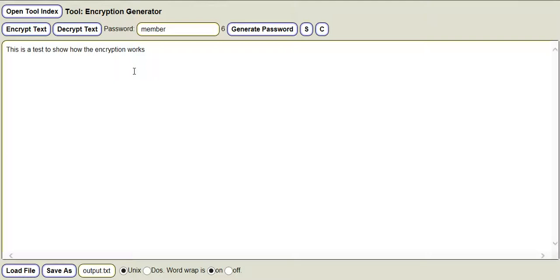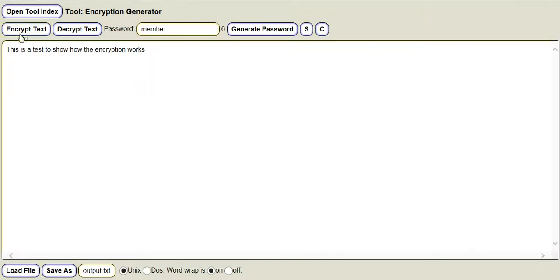So really guys, that's as simple as it gets. There's no hardship in there at all. As long as you remember to send this password, whatever the password is, to them separately and securely, you shouldn't have any problems, and you should be able to keep your emails or your text documents, whatever you want, pretty safe and secure, in the knowledge that nobody's going to be able to view what you're reading there. You might be transferring financial data or many things. This will hope to keep all that data secure.